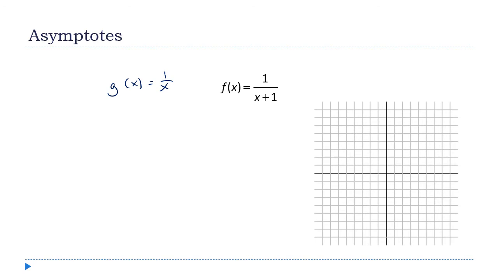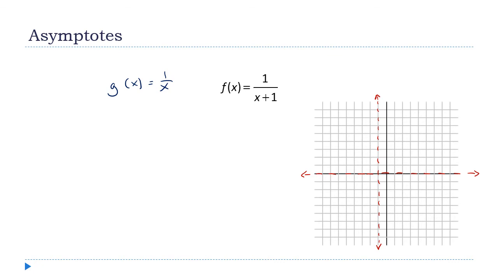Okay, so if I take that whole 1 over x graph, asymptotes and all, and shift the whole thing 1 unit to the left, the horizontal asymptote isn't going to change. It's going to stay right where it is. The vertical asymptote, on the other hand, gets pushed sideways. It's going to become this.